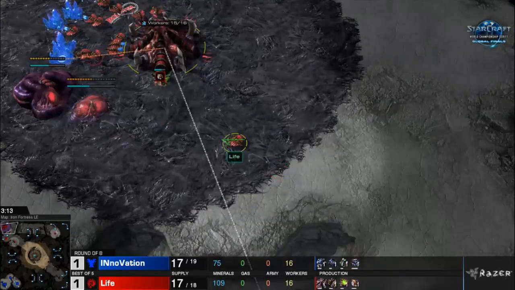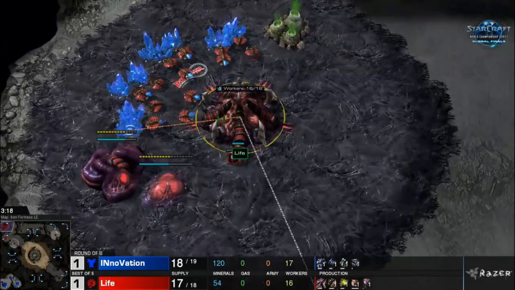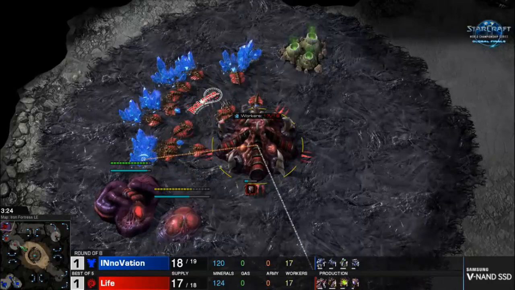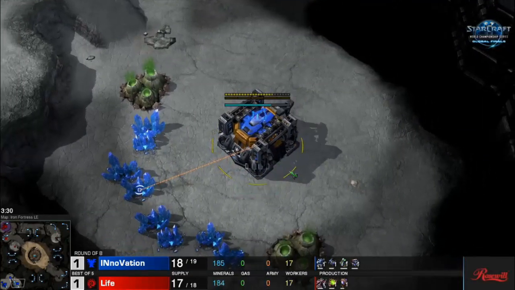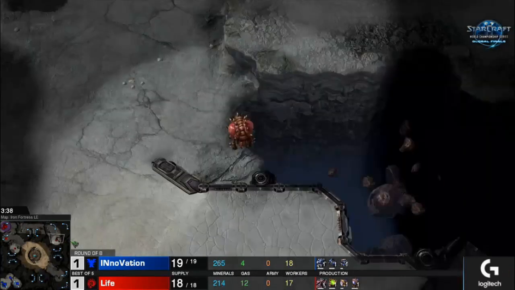Very true. Do you actually think we'll see INnoVation go mech here? I don't think so. I think he's going to go for bio again on this map, that's what I was thinking previously too. I think he'll probably go for a pretty strong push here in the mid game. Yeah, I think you're right. Something to try to close it out, see if he can maybe get Life. Because again, those spaces are a little bit far away.